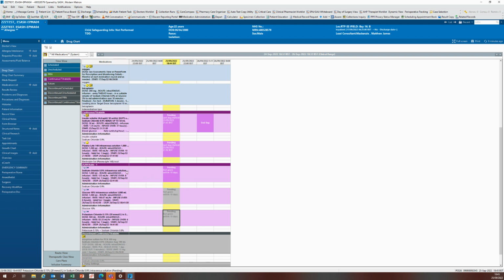The alternative would have been, you would prescribe 3 separate fluids separately with the appropriate start and stop dates. But the way that continuous infusions in the system work is that they could be given at any time. So this means of prescribing a sequence will really mitigate any confusion for the nurse in what order to administer the fluids. And that is how to prescribe a sequence of fluids.